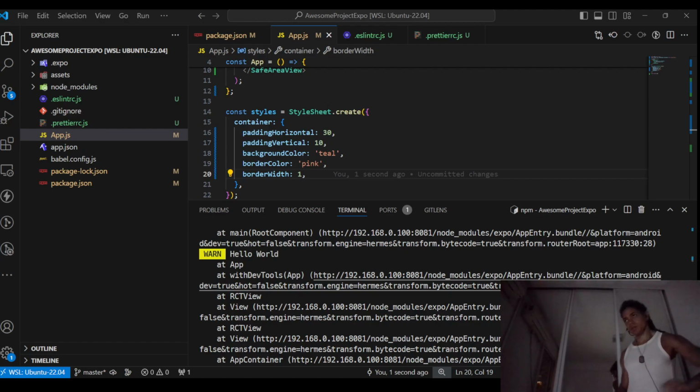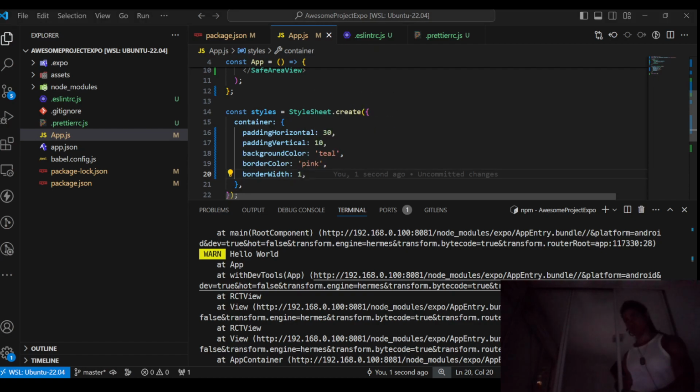But as you can see, this is what you can do, right? The idea here is to make yourself familiar with that. And when you do things like flexbox here, Flex, you have to do display.